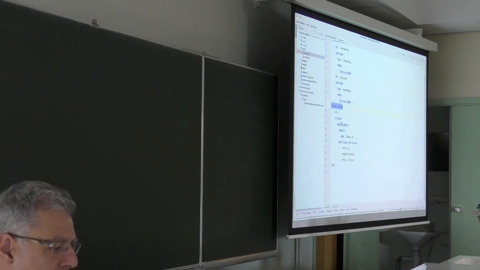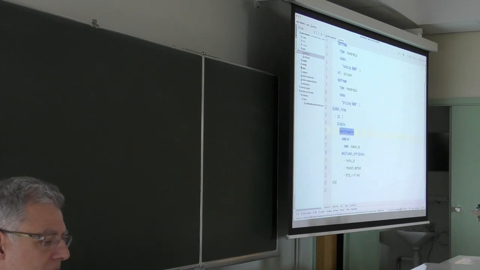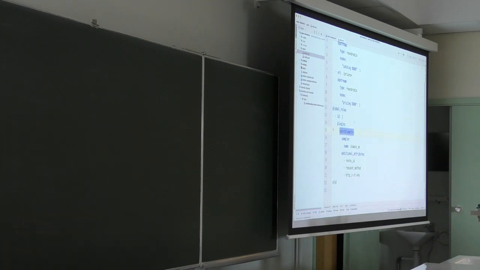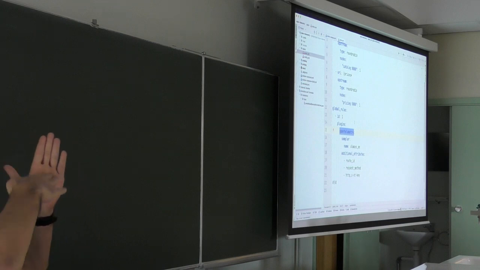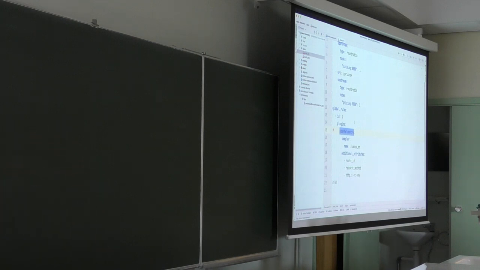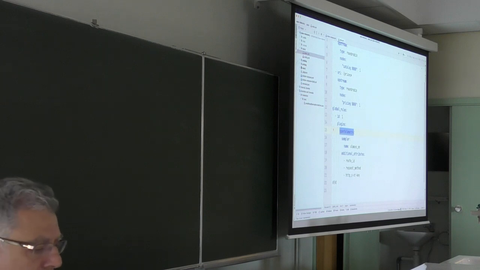Then I have a global rule, and I'm saying, hey, I will have the OpenTelemetry plugin on every route. You can add plugins to every route separately, but for some plugins you want them on all routes. For example, if you are monitoring with Prometheus, you don't want to add the Prometheus plugin to every route. You want it to be the default. So this is the idea of a global rule.